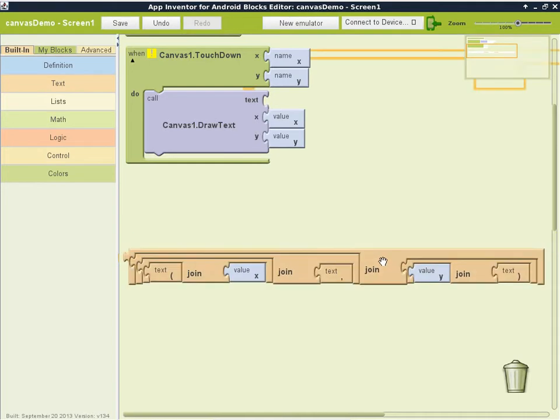How many joins do we have? 4. Because in general, if you have n things to join, you will need n minus 1 join operators. It doesn't matter how you order it. You can change the ordering, and you will still need that many operators. It's just like when you use the plus operator. If you have 5 things to add, how many addition operators do you need? 4. So it's the number of things you want to add, minus 1. It's the same way here.